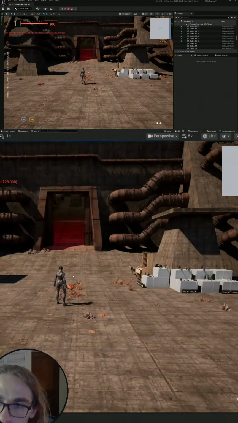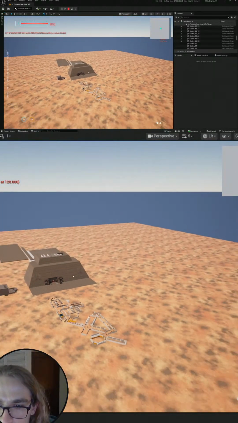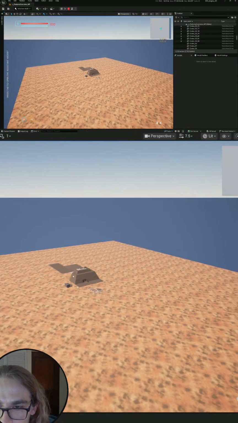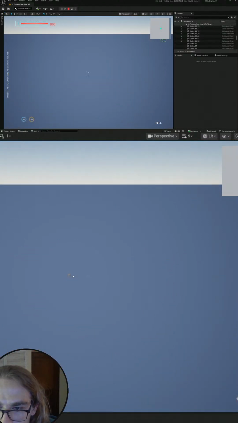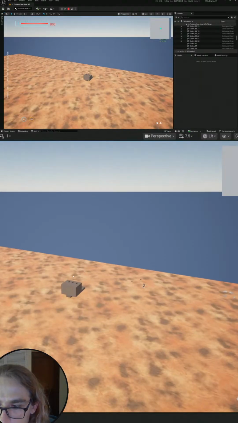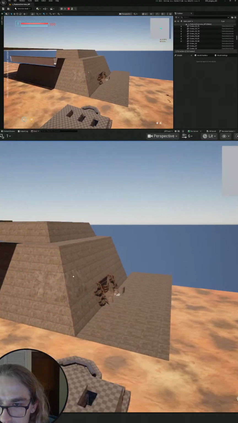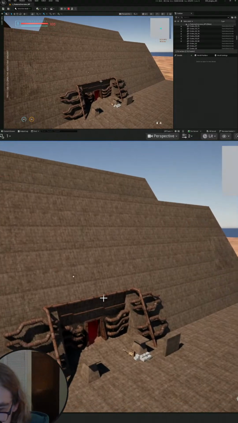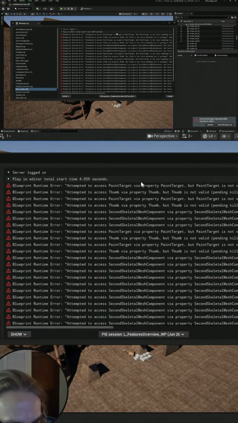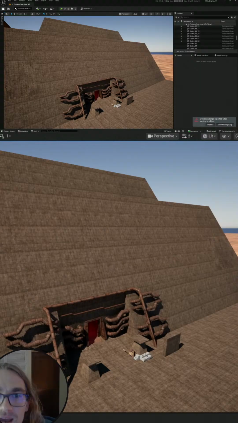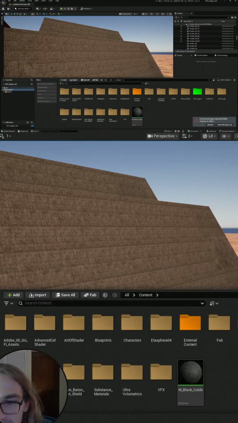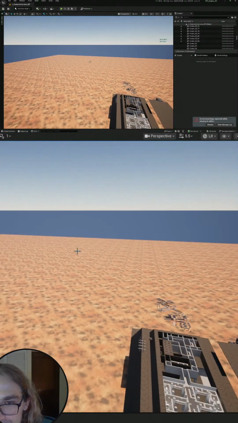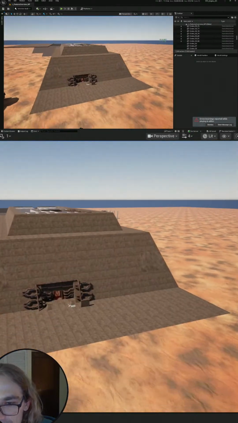Like if I go F8, things start disappearing at the distance. Since this is very clustered together, it doesn't help much because everything's too close. I do want to make it bigger. For example, I want to have a big desert outside.